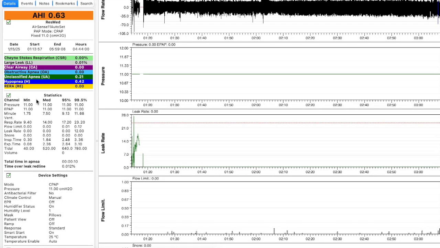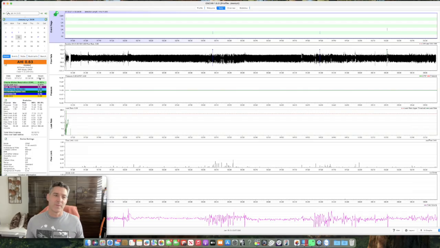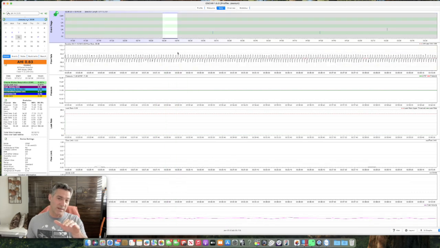Like this is my Air app data. It's really useless. It's really not helpful. This, looking at the flow rate, is exceptionally helpful. So you can do several different things, because this may not mean anything to you. But left click and drag and release will zoom you in quickly to that spot.